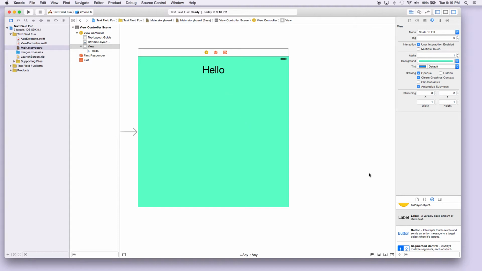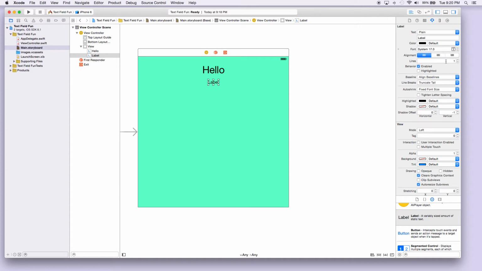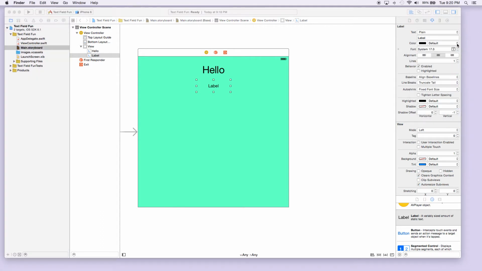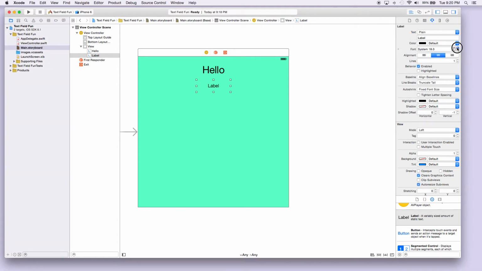So we'll go ahead and grab another label and try to center it again. This label is going to be the label that's actually going to change depending on what we enter in the text field. This one I'm not going to make as large, but you know how to do it, obviously, because I've gone through it. We'll leave it at about the same size it's at, just so that it doesn't start wrapping lines if we enter a large amount of text.